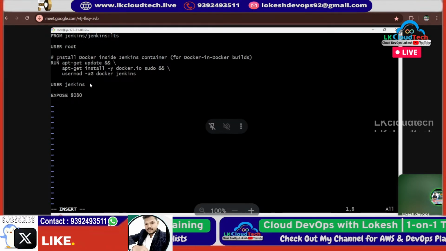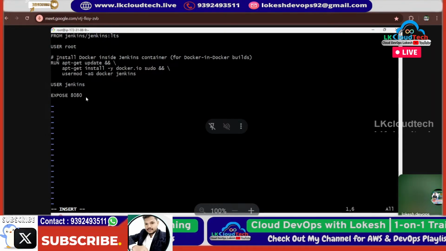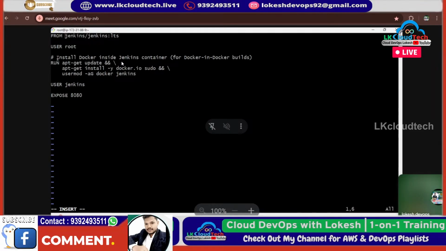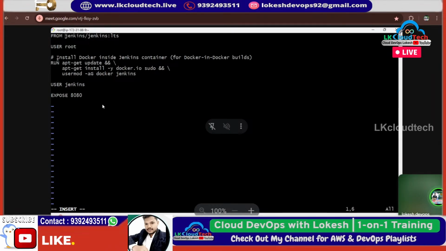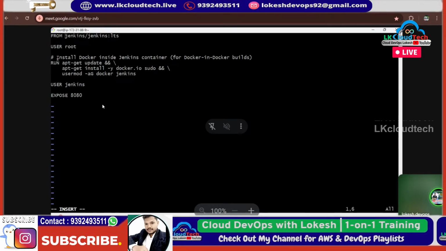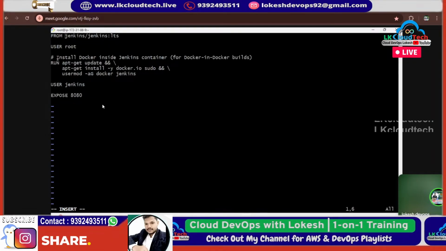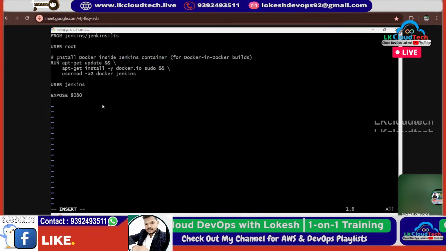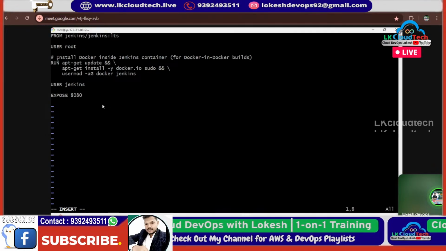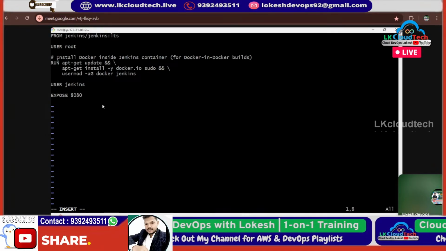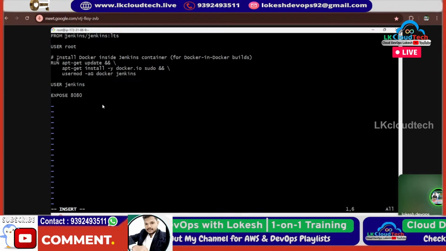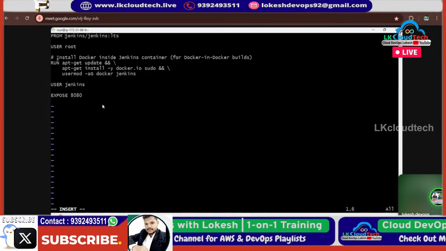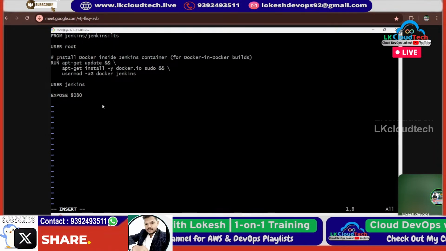So still it will work. The Dockerfile with the extension should be Dockerfile? No, not required. Actually it is not recognizing it right now. Later, after building, it will work. Dockerfile is actually the default file name, but in our case we are taking our file name as Jenkins. So if you have multiple Dockerfiles, we can use that. Okay. Save it.